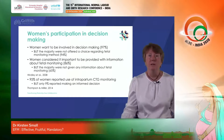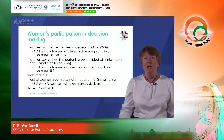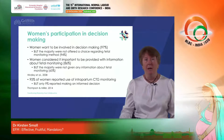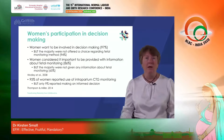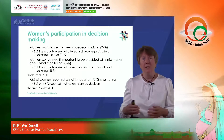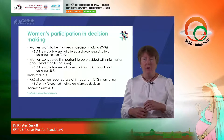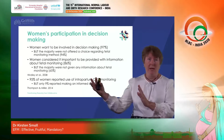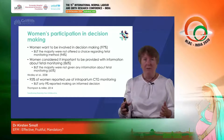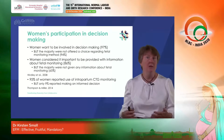More recently in Australia, Thompson and Miller surveyed women and found that 95% had used intrapartum CTG monitoring, but only 9% agreed they had made an informed decision that was what they wanted for their labour. The majority of women in that study — and those I see in clinical practice — have what I call uninformed acquiescence. In practice that looks like a clinician saying 'leap up on that bed, I'm just going to pop the CTG on for you,' or 'because you have this risk factor you have to have this monitoring done,' with insufficient information about the pros and cons and no space allowed for the woman to recognise that this is a decision she can participate in.